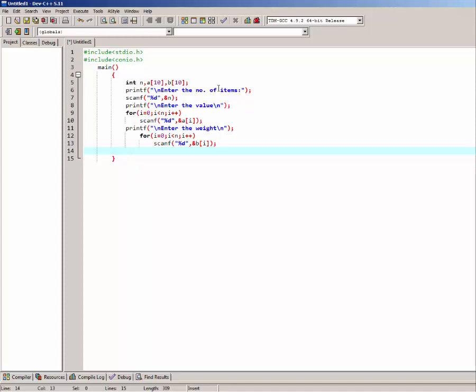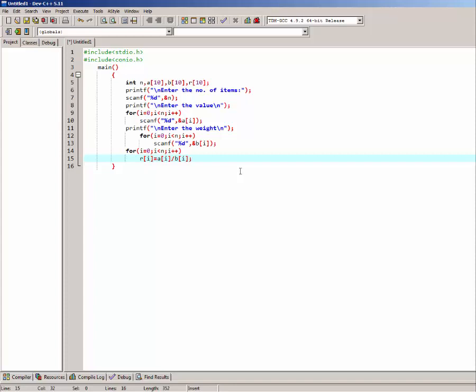So before that I have to find the ratio. How could I find that? Simple, value by weight. The array name is r with size 10, and as I have said, the ratio will be value by weight, that is my value array is a and my weight array is b, so a of i by b of i. I've got my ratio.